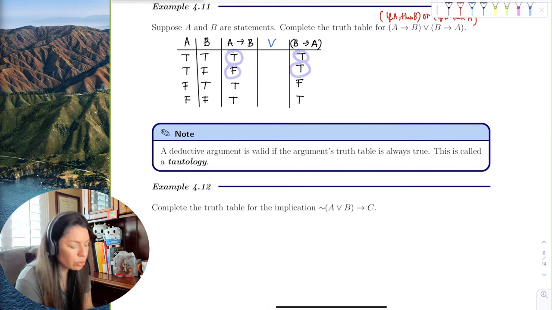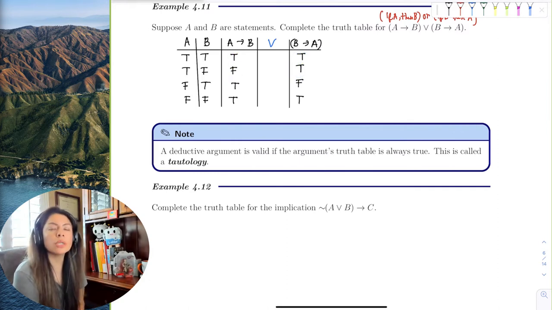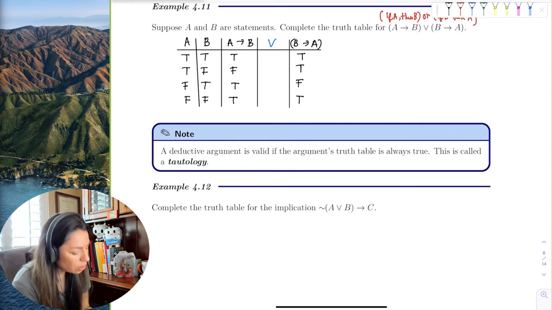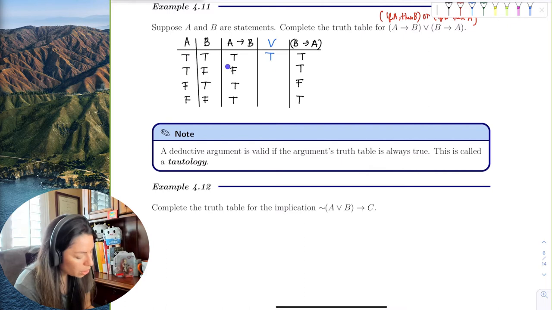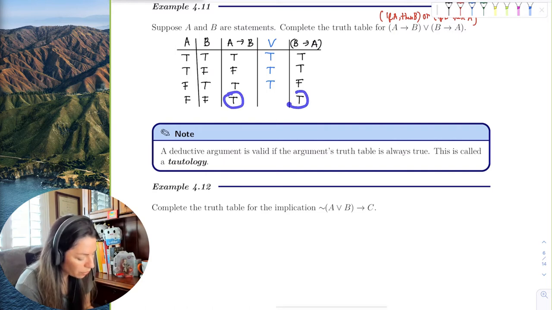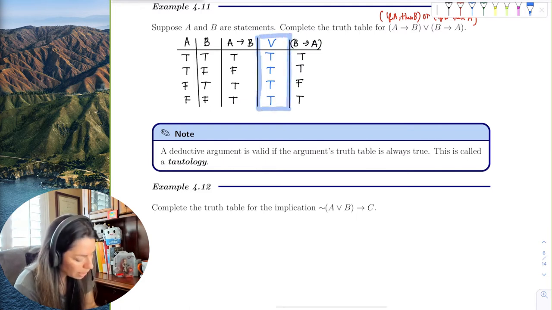So true or true. Remember, or means you work at Google and all you need is cream or sugar for the coffee. The only time you would get fired is if you had black coffee, right? So you had cream or sugar. You had both. So awesome. True. You had no sugar, but cream, that's okay. That still tastes good. You had sugar, no cream, that's okay. And you had both once again, which is great.